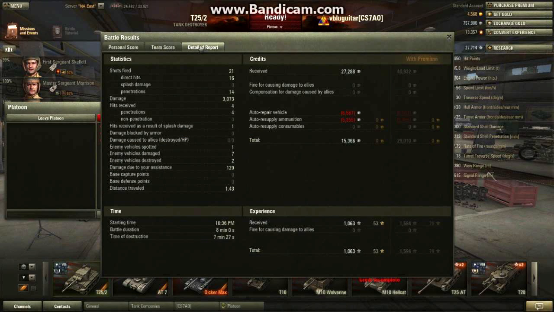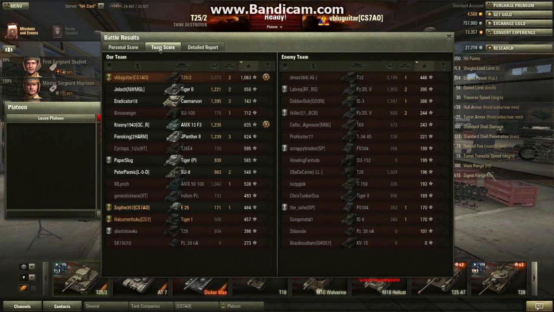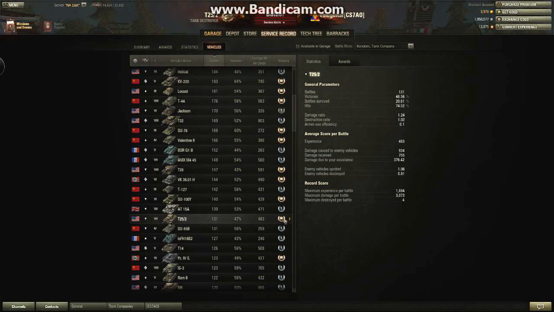3,000 damage. Yeah, look at that. That's what I wanted you to see. So I did over 1,000 experience. That was not multiplied and non-premium. The standard account right there. And I did 3,000 damage. So it's possible in this tank. So let's go back to the garage here. There it is. I knew I had my M badge.